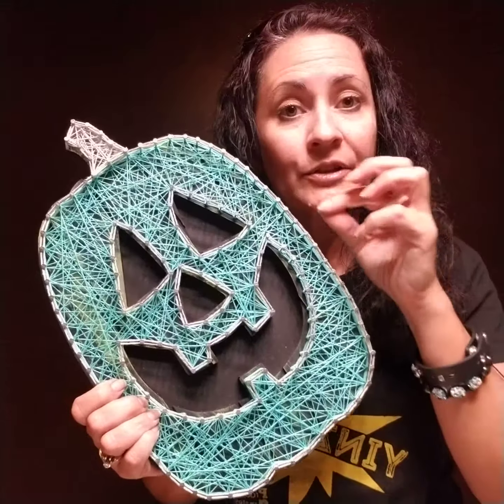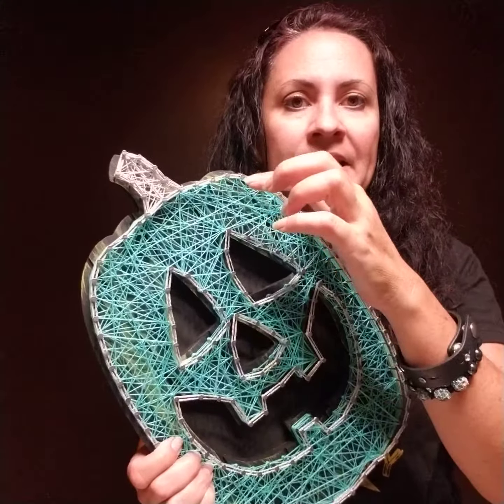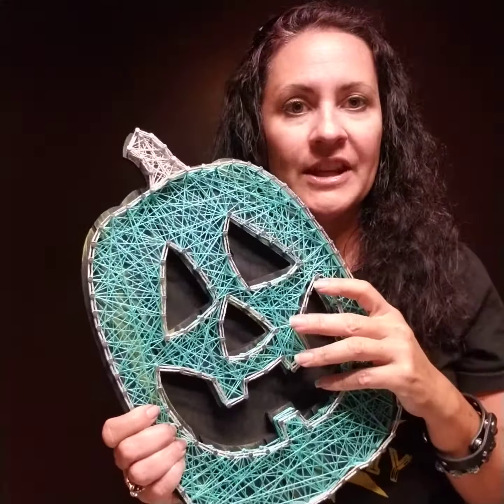Once you get it all done, tie off your knots, put a little dot of super glue where each knot is, trim it as close as you can, and it's ready to hang.